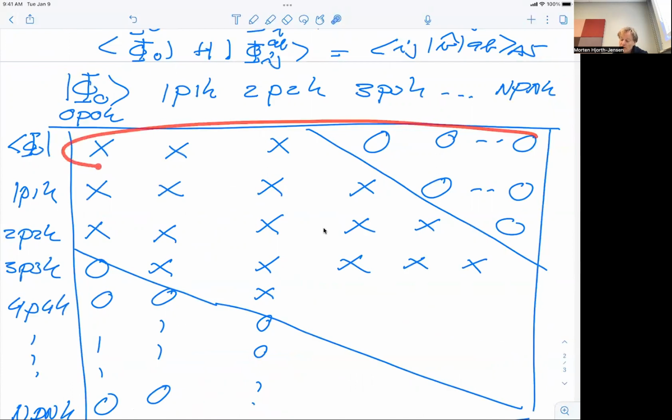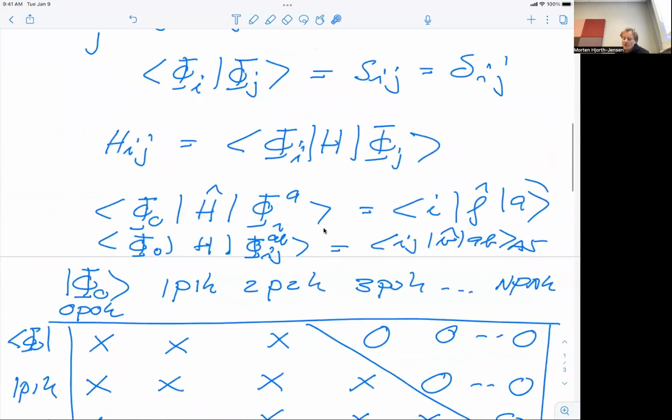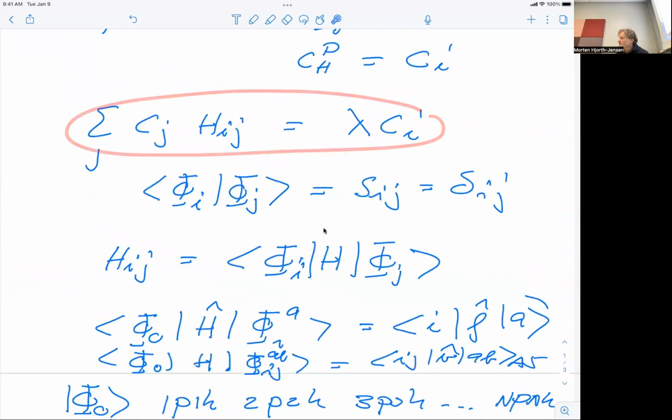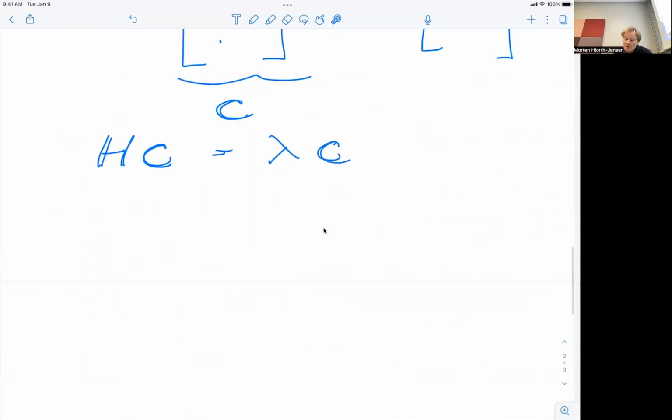Okay, so the thing which we are going to do today is actually to construct the contribution from every row here. So what I'm going to do now is to rewrite the eigenvalue problem in terms of a solution of a set of nonlinear equations. And the reason for that is that this will link us with the coming many-body theories. When you construct this now, you could think of multiplying this specific row with all the elements in here. So that is one line in this equation which you see here. So let's do line by line and just see what this gives us, because there are some interesting connections here, which I'm going to try to elucidate for you.